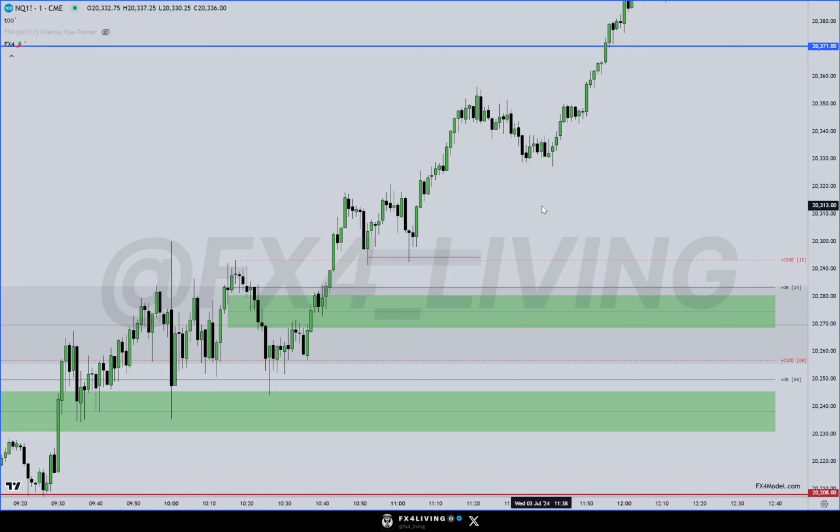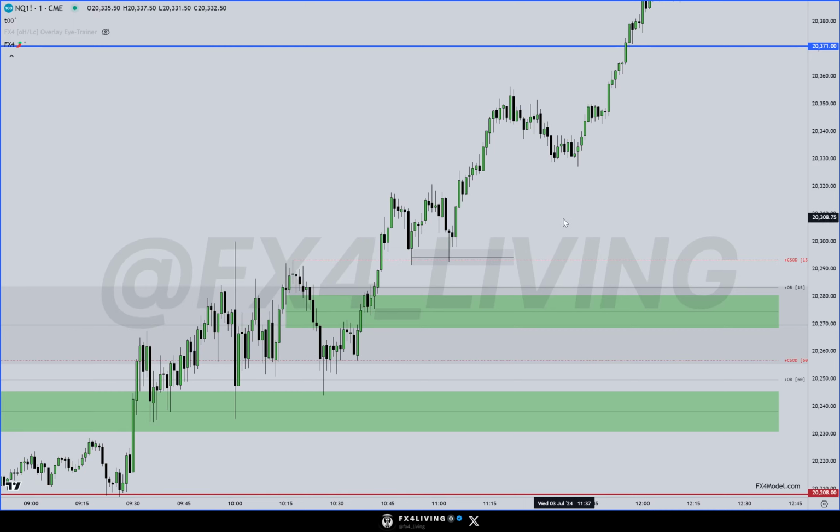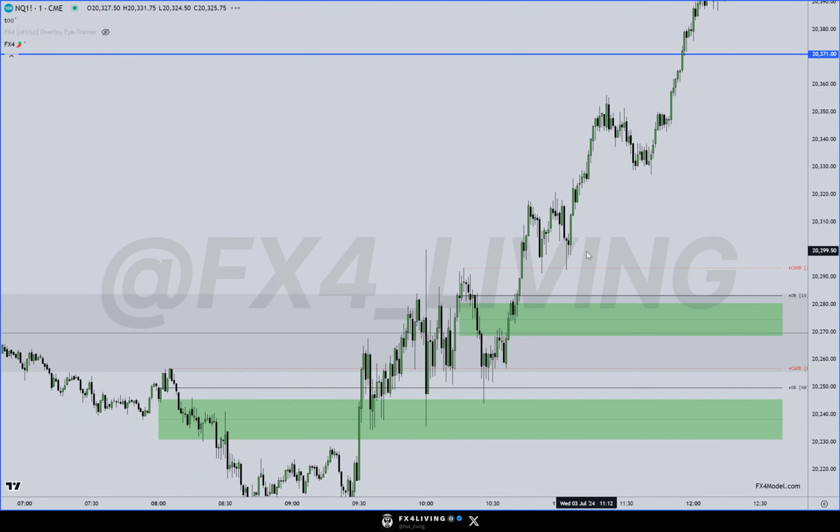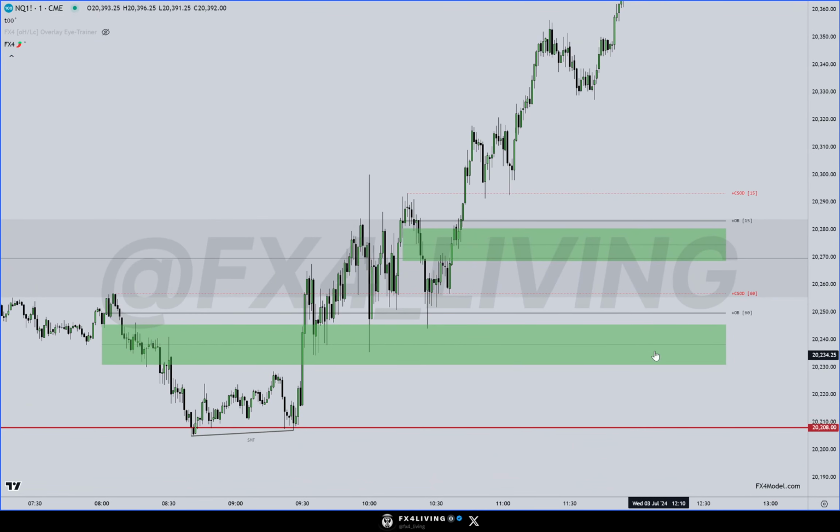I know that it's hard to focus on something because your eyes want to look at everything at the same time. But if you have some sort of this thing printing, or you do a look back or just a rotation every hour to see if something prints that can give you some sort of idea. Because look, when this box prints, there's a model that just retraces toward this box. That's a scalp against the flow, against the original idea, so you must be careful. You reduce the risk considerably on that.